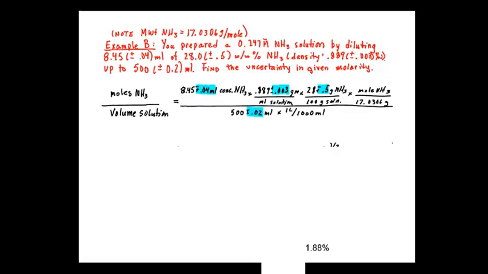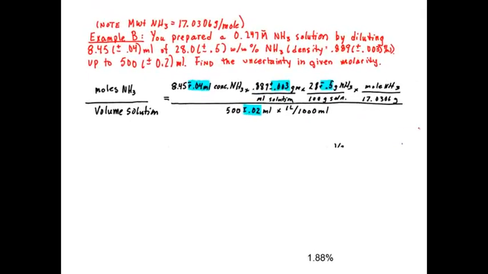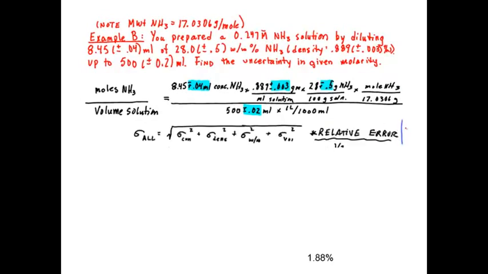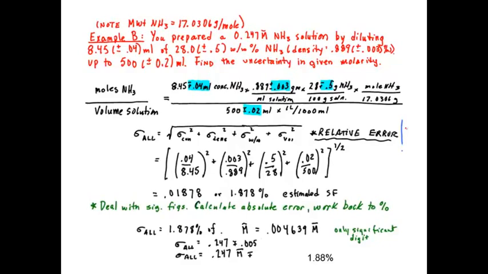Each of those measurements has an error which was given in the problem. And what I've done is I've turned that error into basically absolute in most cases. Then the relative error is going to be this, because this is multiplication division, we're going to be summing the squares of the relative errors. When we do this, we get 1.878 estimated sig figs. But we don't want to report that many sig figs, so we're going to report out 0.247 molar. 1.87 is not a good choice. 1.88% is better. 1.9 would be even better. So make a note of that in your own notes.